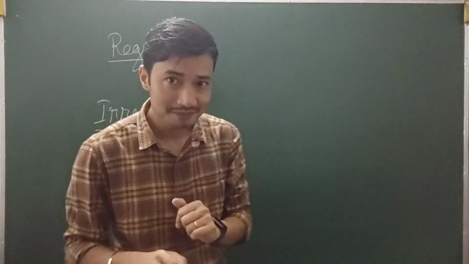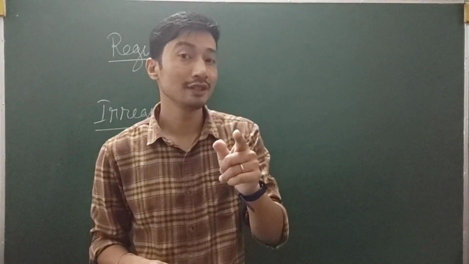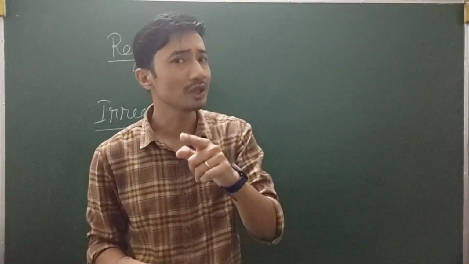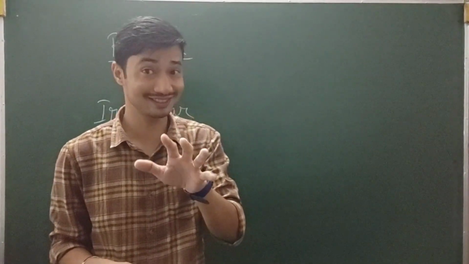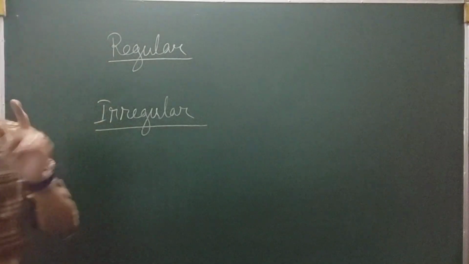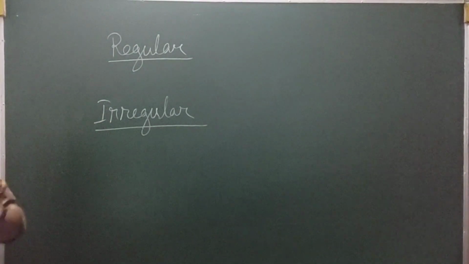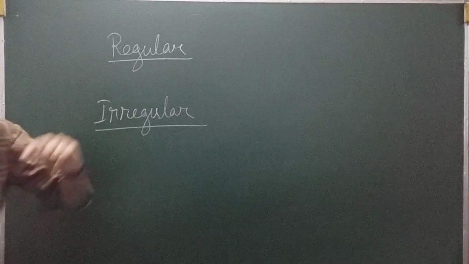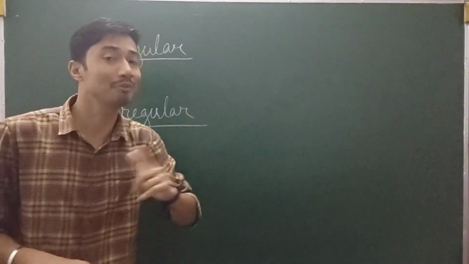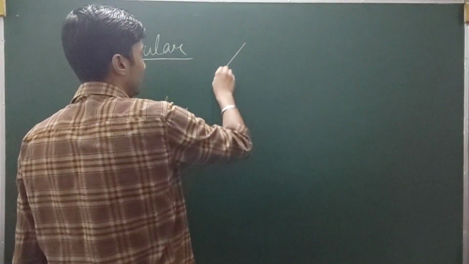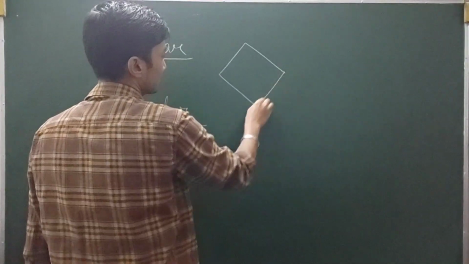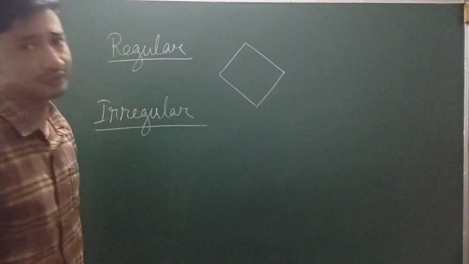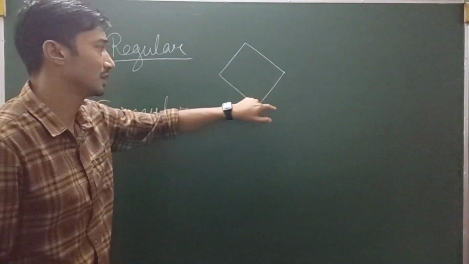What is a polygon? A polygon is any shape or figure. Forgot? Check your notes. A simple closed curve made up of line segments is called a polygon. Let's say like this, I have a 4-sided polygon joined by 4 line segments.